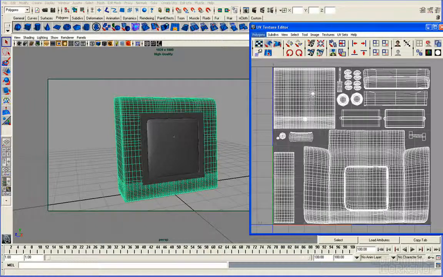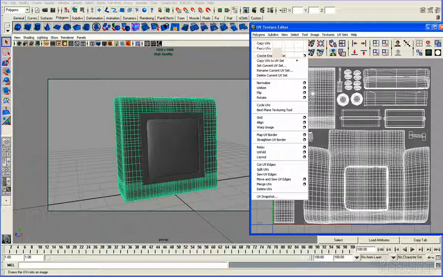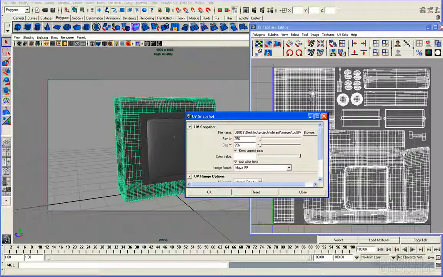So from here, I'm going to quickly get some UV snapshots, and I'm going to paint these at 4K. I haven't really touched upon resolution. For this asset, I'm going to assume that I'm in production and this asset is seen right in front of screen, which is considered a hero asset.